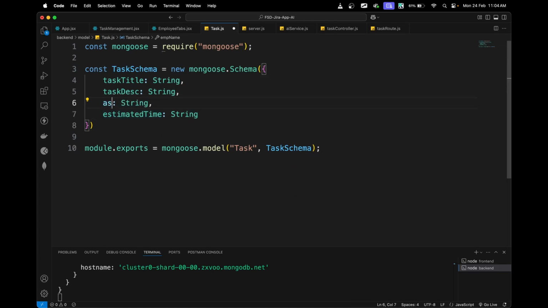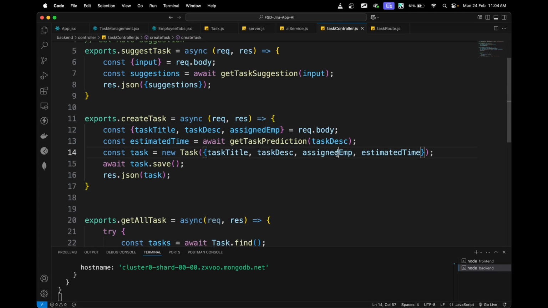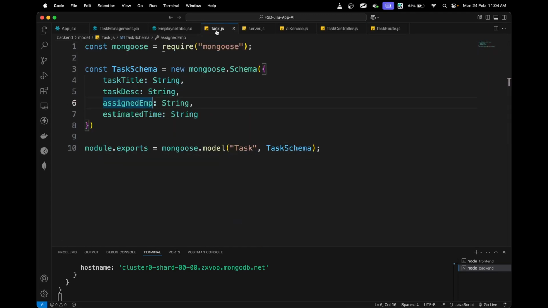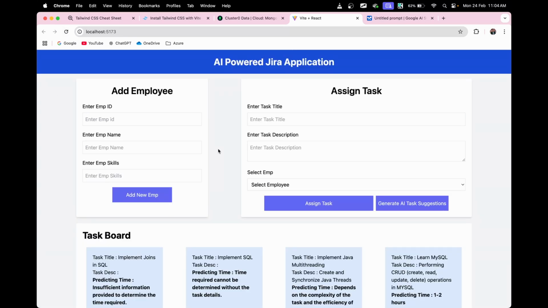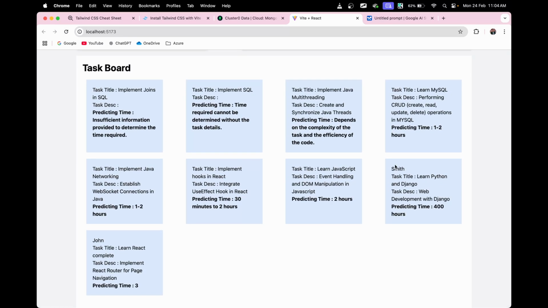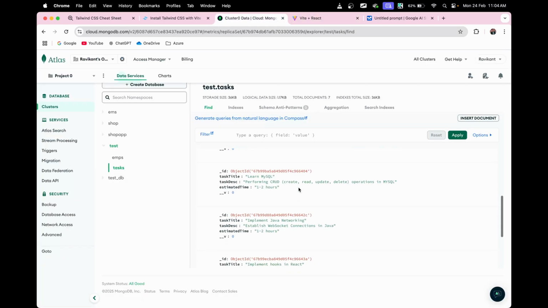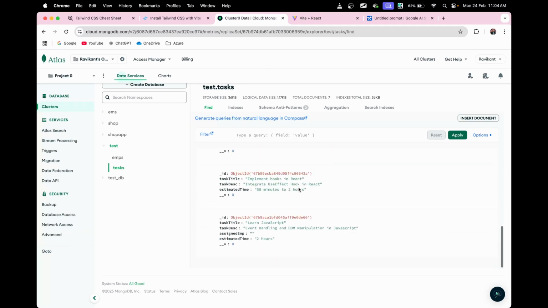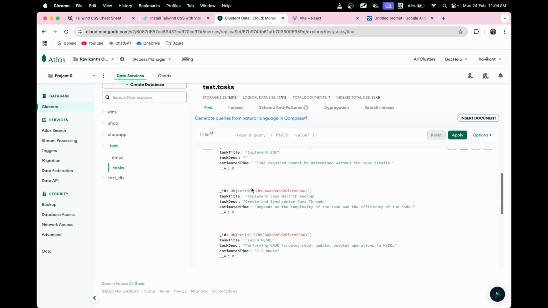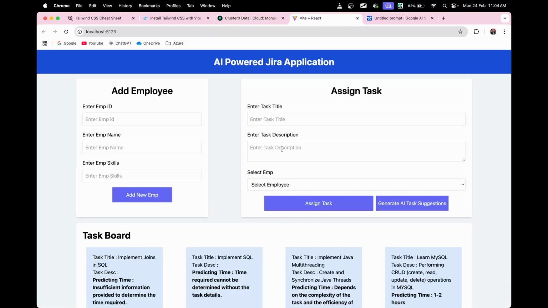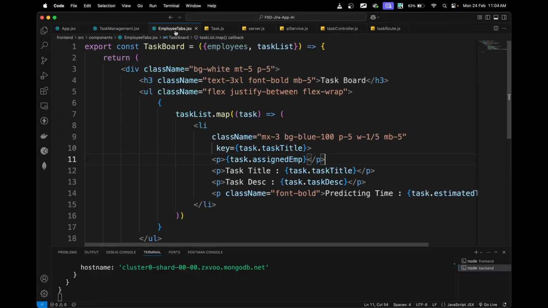Okay, it should be assign employee. The name should be assign employee, because in the task controller as well, we are using assign employee here. But the problem is that we will not be able to see the data for all the employees. Few employees we are able to see here at the end, for the details of the particular employees that we stored, because in our collection, if you see in the starting few documents, there is no employee name.